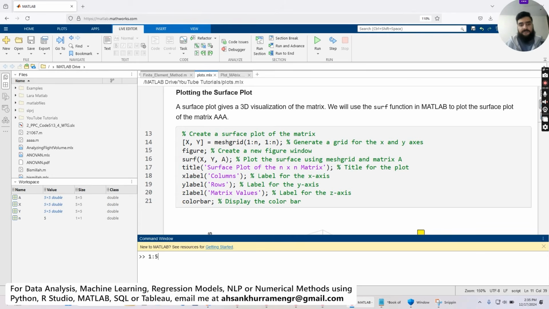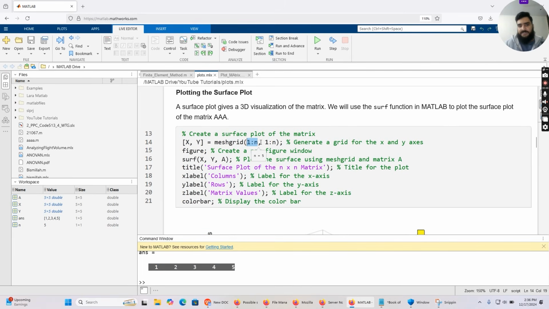Here I am writing 1:5, and when I press enter, you can see that I have an array or a matrix with 1 row and 5 columns with 1, 2, 3, 4, 5. So we are passing this array as an input argument to the function meshgrid, where the first value before the comma represents rows, and the value after the comma represents columns.